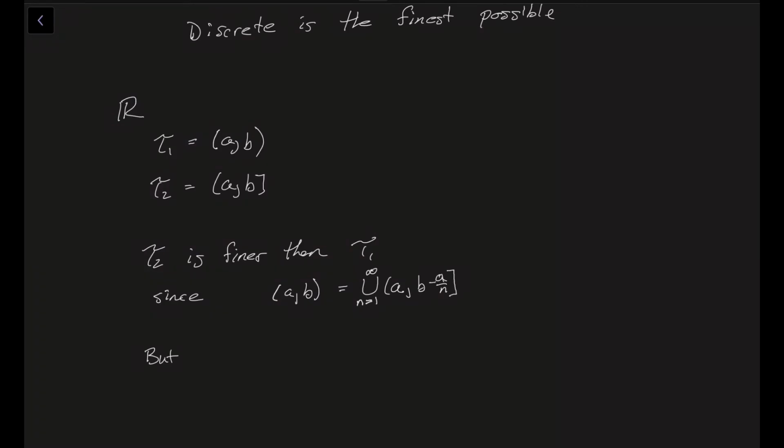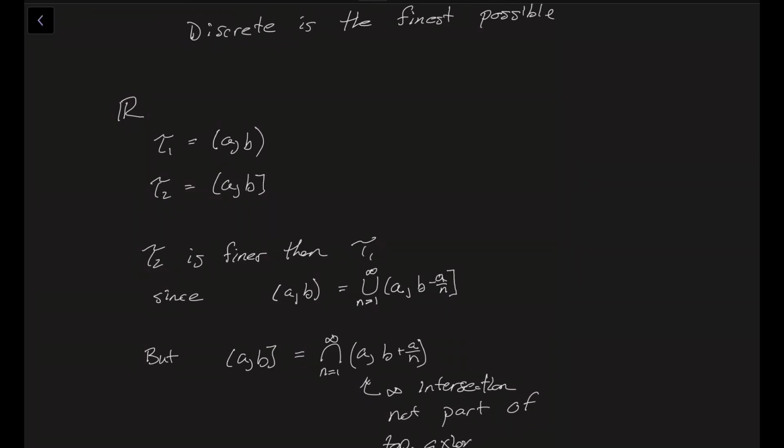However, we can't create that closed interval from these open intervals. If we were to do that, we would have to take an infinite intersection of, say, (a, b + 1/n). And while it's not a finer topology or a nice thing in elementary topology at this level, if you have taken an analysis class or you're familiar with analysis, you might recognize that intersection as a G-delta set.